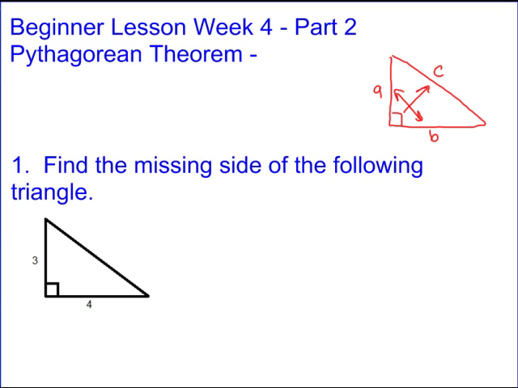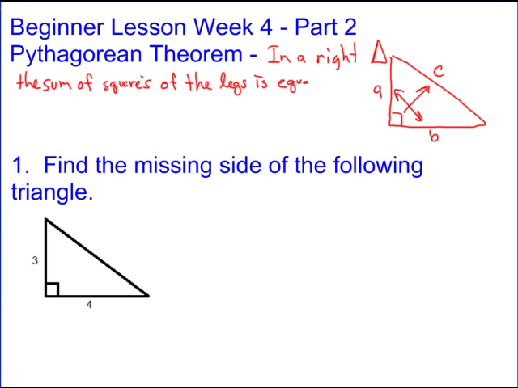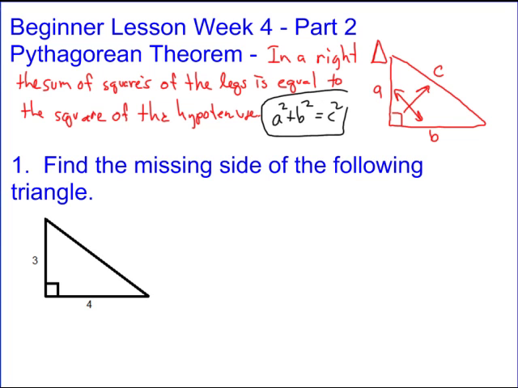The Pythagorean Theorem says: in a right triangle, the sum of the squares of the legs is equal to the square of the hypotenuse. So you square each leg, add them together, and that equals the square of the hypotenuse. Most people remember it as A squared plus B squared equals C squared. The two short sides are always the legs A and B, and the longest side is always C, the hypotenuse. Remember, this only works for right triangles — if you don't have that right angle, you can't apply this theorem.